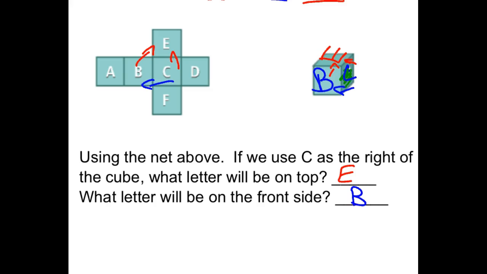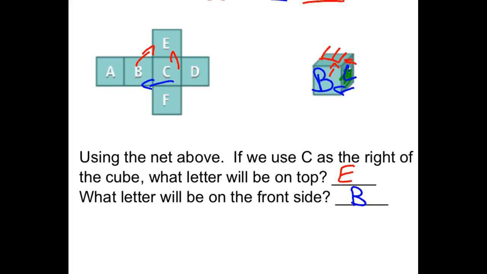All right, I determined the top letter will be the E and the front side will be the B. The reasoning being the C is in a regular orientation, up and down, and right next to it is going to be that B, because that's what's right next to it in the net. And then whatever's above the B and the C is what's going to be on the top of our cube. We already knew from the last problem that directly above the C is the letter E. You can even see that the orientation is going to be sideways with that E right there.